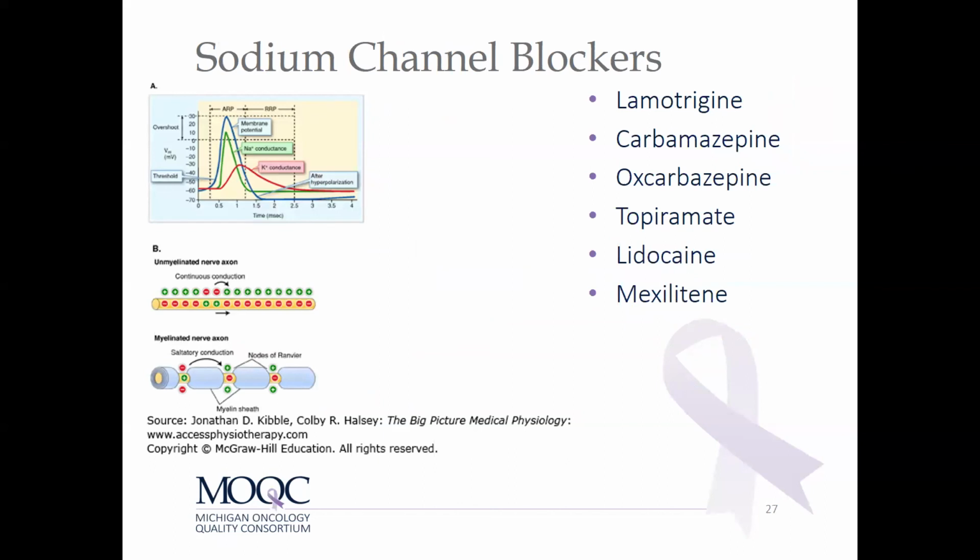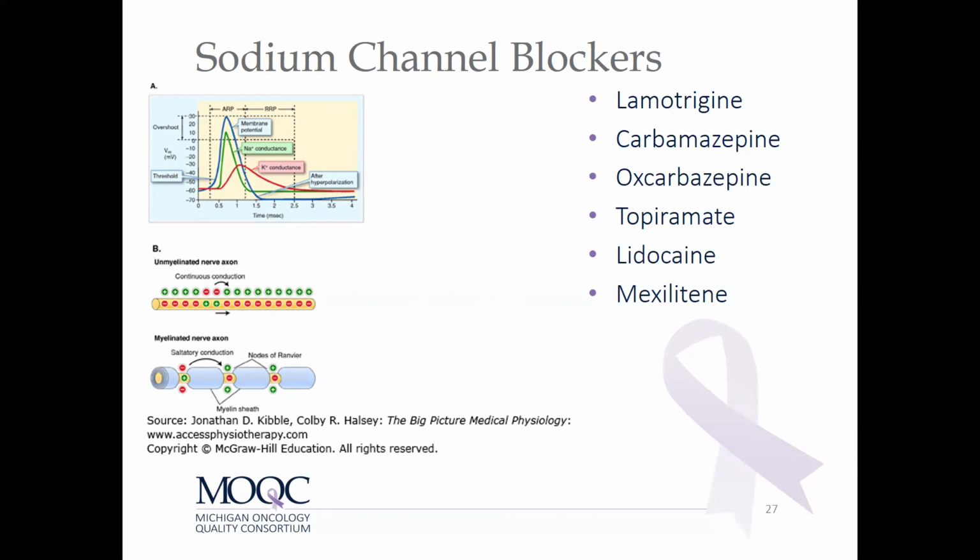Sodium channel blockers. So remember, these are drugs that are going to decrease our action potentials. And so when you have neuropathic pain and you have that ectopic activity because of that lesion, that's what these drugs are going to do as well. There's a number of them: lamotrigine, carbamazepine, oxcarbazepine, topiramate, lidocaine, and mexiletine. They functionally all do the same thing. What you're picking, the difference here would be, is you're taking advantage of side effects.